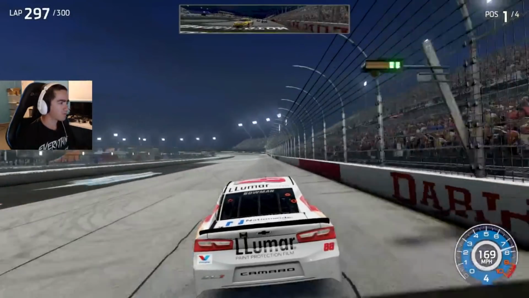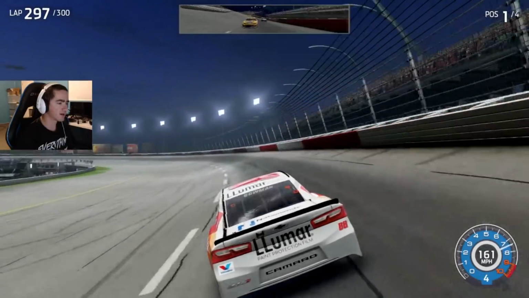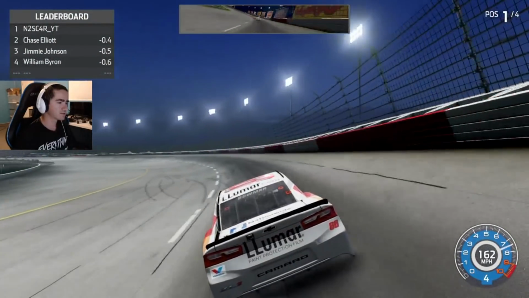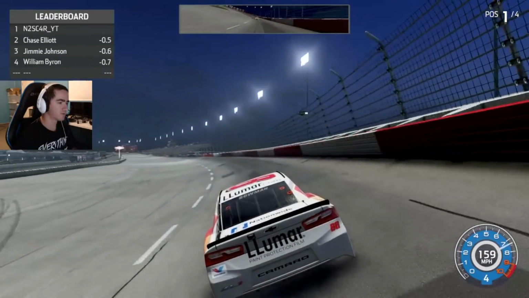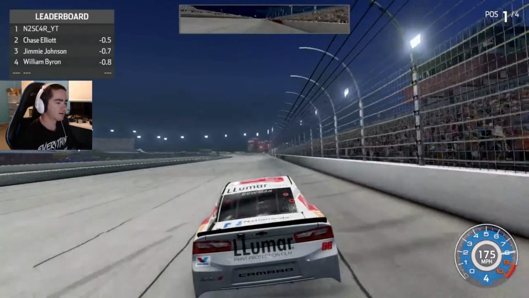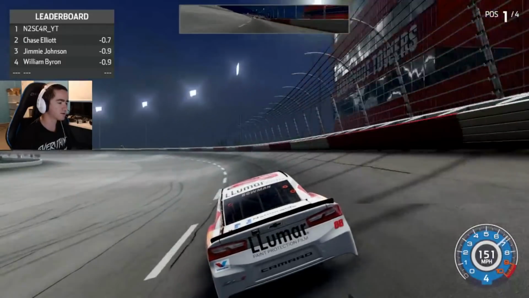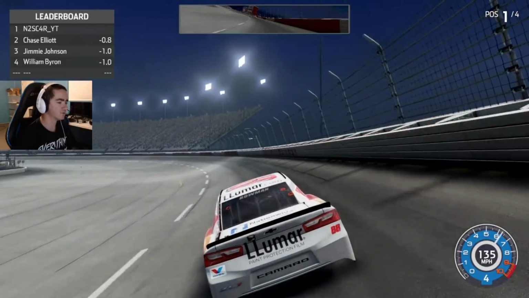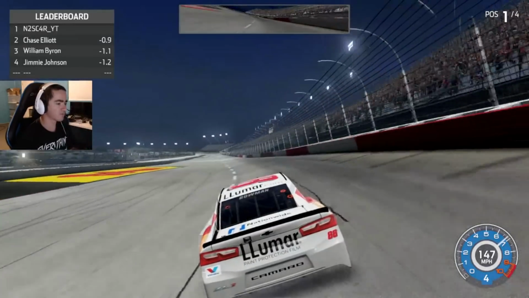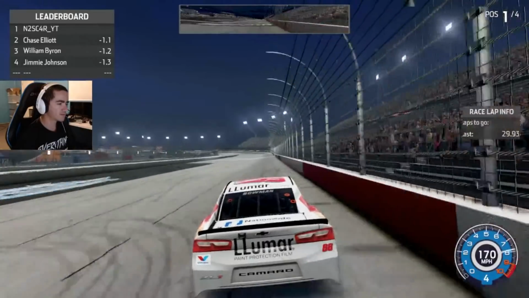Alright, 4 laps of this, it seems like, and I've got all the Hendrick drivers behind me. Chase Elliott, Jimmy Johnson, William Byron, but it looks like I'm pulling away. It's just kind of a shame that in some challenges, the AI just doesn't race you as hard as you want them to for the challenge. And this looks like another of those scenarios. Whatever, 3 more laps, I guess.